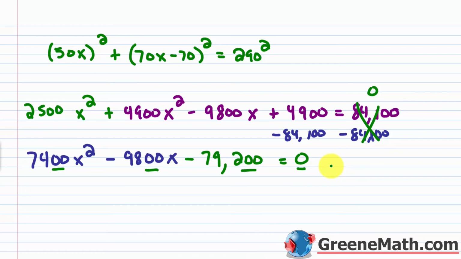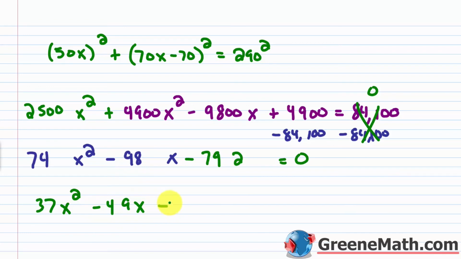So if I divided every part of this equation by 100, on the right, 0 divided by 100 is still 0, so that's fine. Basically, I would just knock 2 zeros off from everything, right? So that makes it a lot simpler. You have 74x squared minus 98x minus 792, and this equals 0. Perfectly mathematically legal to do that. And you would notice that you could also still divide each part by 2. So if you wanted to make it even simpler, 74 divided by 2 is 37, so 37x squared. And 98 divided by 2 is 49, so minus 49x. And then minus, if you take 792 and divide by 2, you would get 396.